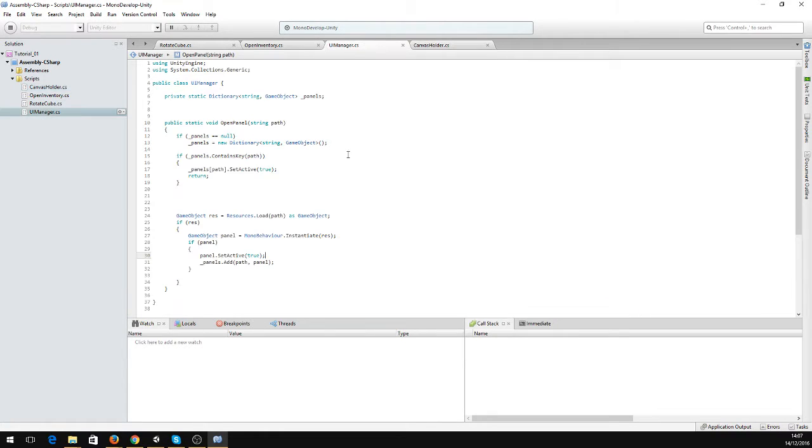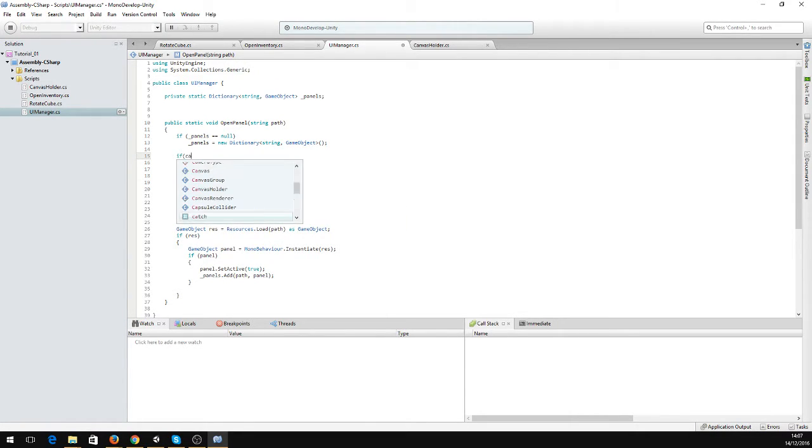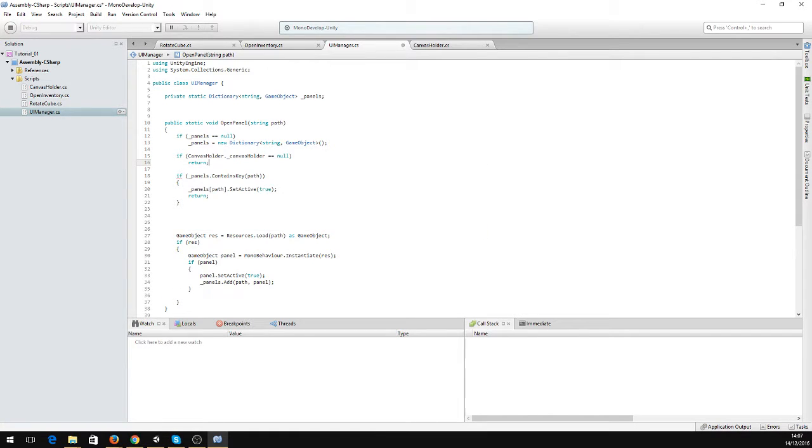What does this do? Well, we can check a few things now. For example, if our panels is null, but we can also check, like, if we don't find our canvas holder, we shouldn't create panels, because that means something went wrong in our setup.